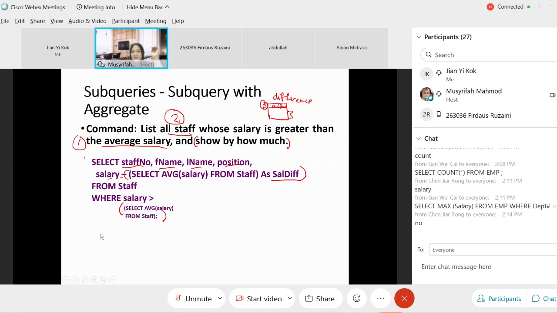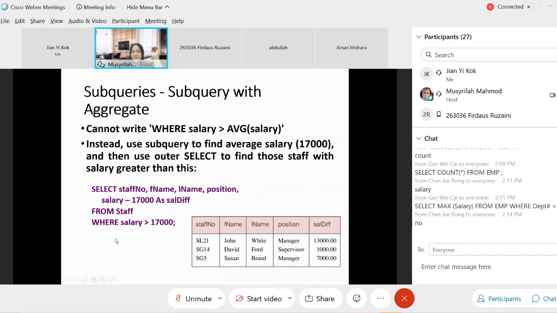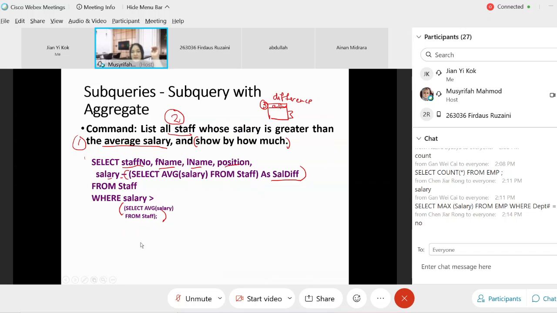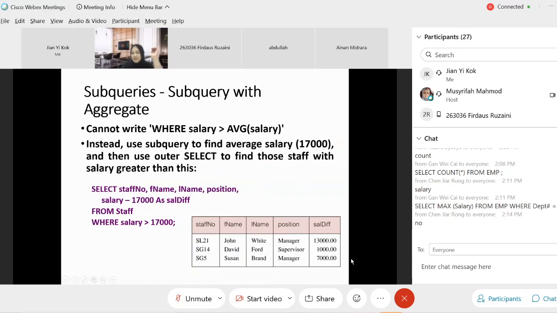And then it will display this salary difference. This one is not from any table at all. No table at all. It exists when you make the query. So you can do that.